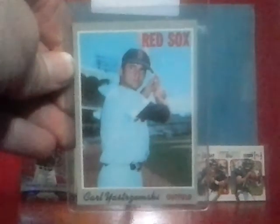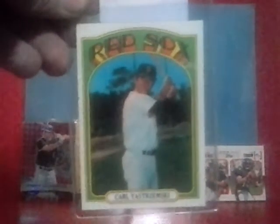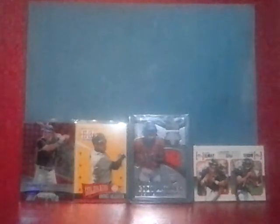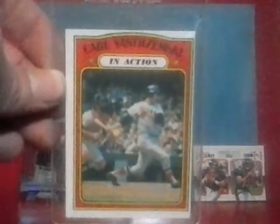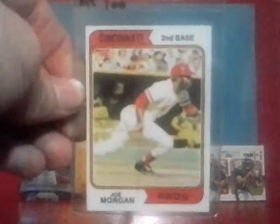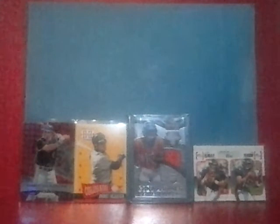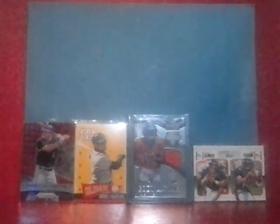A few more Yastrzemski's out of order — 1970 Topps, and this is one of the cards that came with the fake Mickey Mantle lot. 1972 Topps and also the In Action version. Looks like there's actually one more football card — Joe Morgan from 1974. And finally, the 1969 Topps rookie card of Dick Anderson, which I just thought was a really cool card. Well, that's it — hope you enjoyed, look forward to doing another episode later. Enjoy your Sunday, bye!